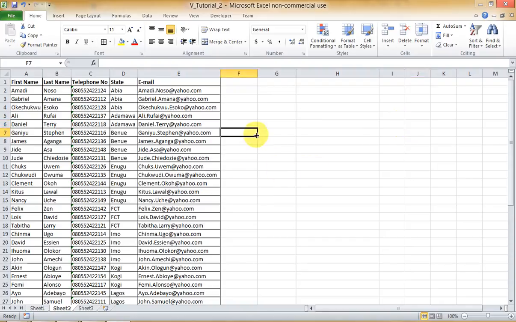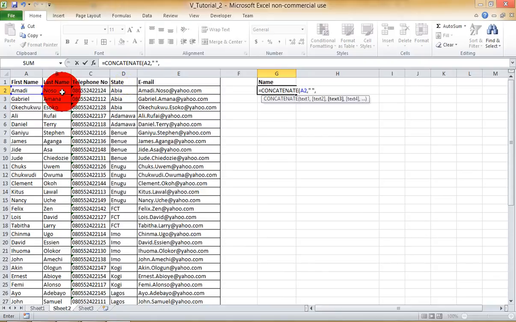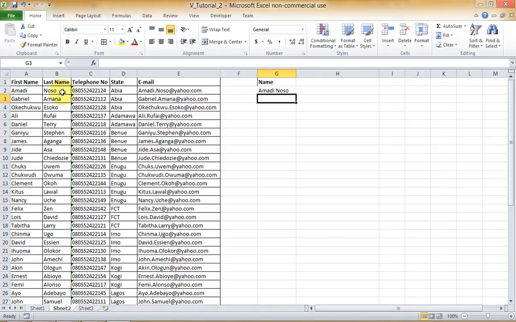That done, what I want now is a field that is just the name, which I'll use for my dashboard. I concatenate the first name, then put a space in between, and then the last name, then close it. Then I do this for all the entries. I don't know why it's not dragging down, but I'm going to show you another cool way of dragging a formula down.